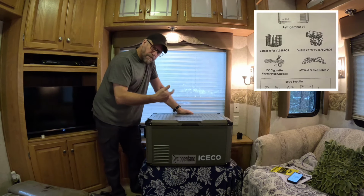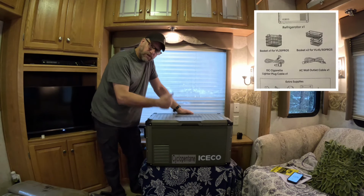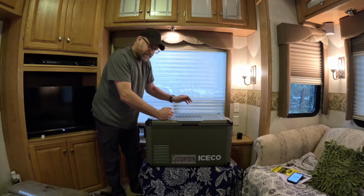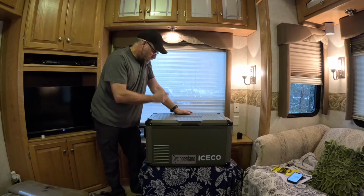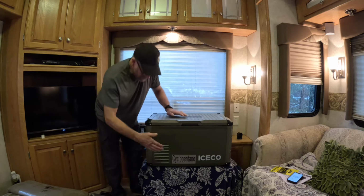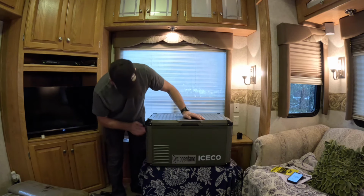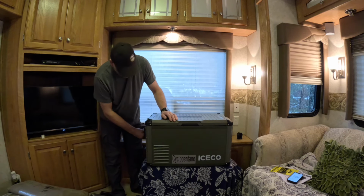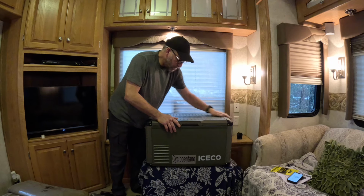Comes with a power cord for your house. It comes with a charger for your car. And like I say, I've been running it off my power station. Absolutely phenomenal. This thing is also built very well. It comes with spare corners. It comes with a spare handle. All kinds of different parts.